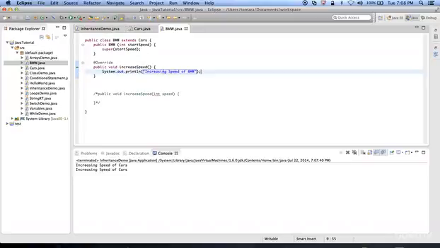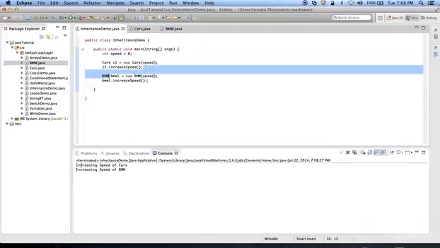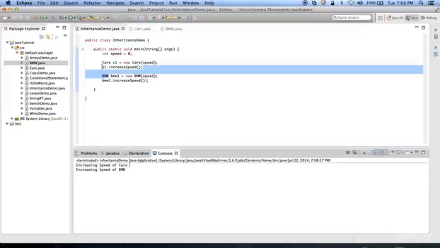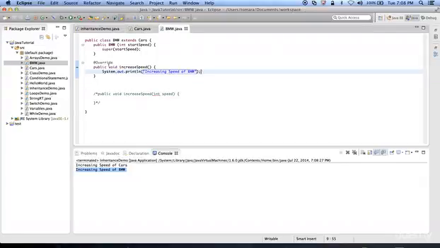So let's say I've done this, and what happens if I run this code now? For the first one, it says "increasing speed of cars", because this is the object reference from the Cars class. The second one is from the BMW class, which says "increasing speed of BMW". So if you noticed, this has overridden the original increase speed method, and I have implemented a new functionality right here. So this is called inheritance.